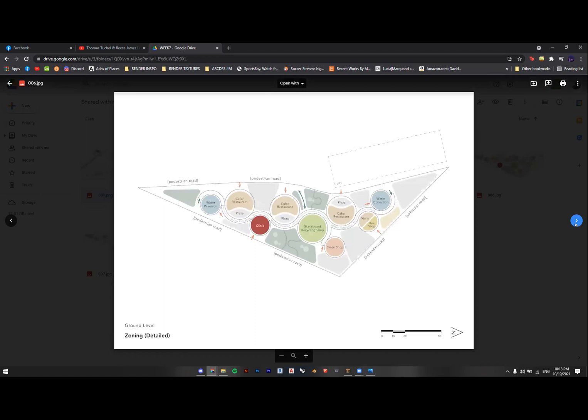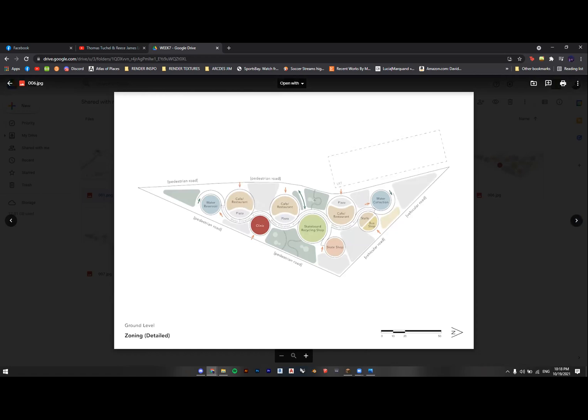From what I showed earlier, that was more of a general zoning distribution that we thought of. For this one, we wanted to show how we wanted to implement providing skate spots by integrating it with the commercial areas and the restaurants.